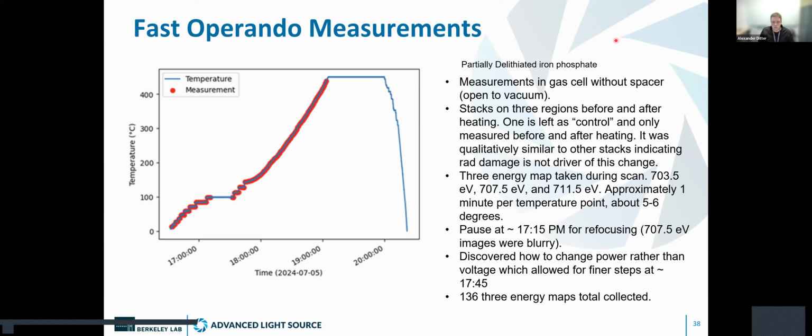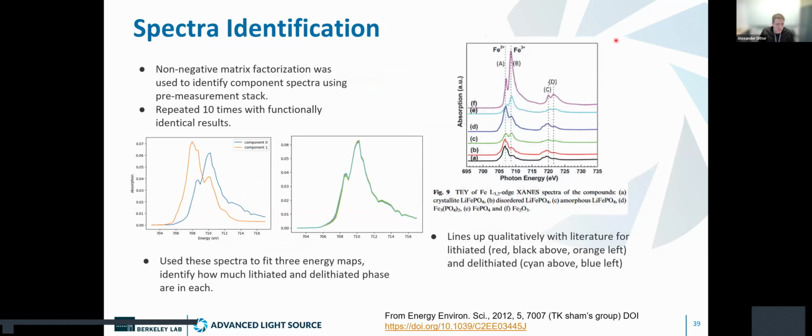And so we're able to use these stacks to actually identify the different regions. And so this is where this non-negative matrix factorization came in. You can see it's very robust for this as well. We're able to identify these different components which match up with the literature values. So because there are literature measurements of what we're expecting to see in the sample, it's maybe not that important that we're able to do this. But for a different sample where you don't have that, this may be much more useful.